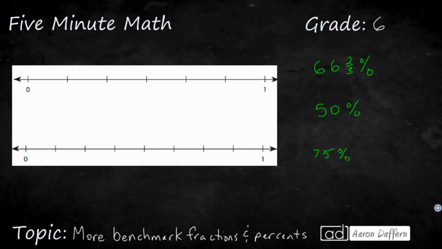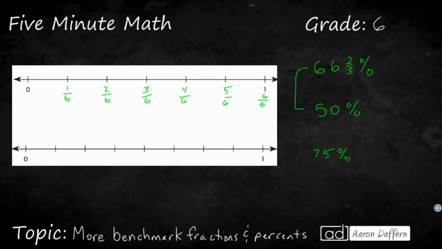This number line, we want to count the number of tick marks. Just going to count 1, 2, 3, 4, 5, and then that last one is going to be 6. So there's 6 tick marks, which means that's my denominator, out of sixths. And I can use this top one to represent the 66 and 2/3% and the 50%. It's going to be a little bit more helpful, though, if we know what those look like as fractions.